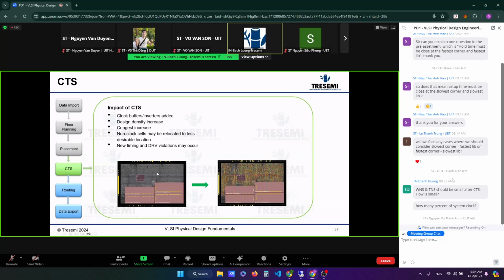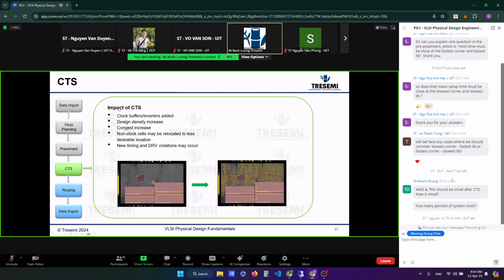Before, there was just no route. Now after CTS, the clock nets are routed, and in the next stage you can have all the detailed signals get routed. Things get more compact, more packed, and more congested, and it's more difficult to move things around. The tool doesn't have much room to move things around, or doesn't have many choices. So closing timing to the end gets much more difficult.